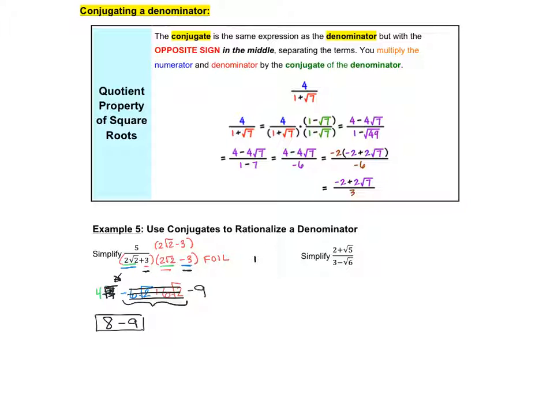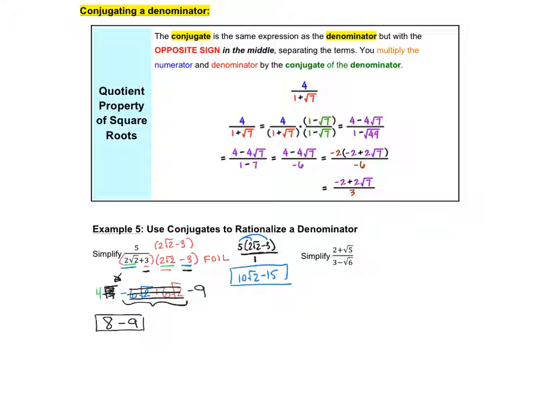So going back up to the top here, I have 1, and then it's 5 times 2 radical 2 minus 3. Well, that's distributive property. So I'm going to distribute the 5 to both of these. Well, 5 times 2 is 10 radical 2, and 5 times negative 3 is negative 15, all over 1. We don't need the all over 1, so I'll just leave it like that.